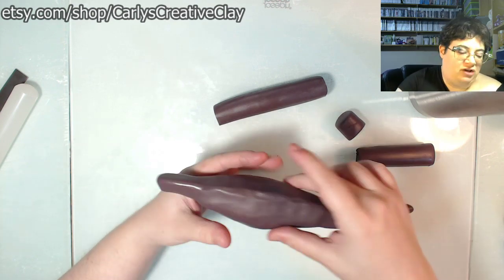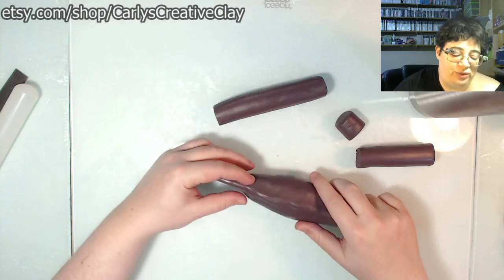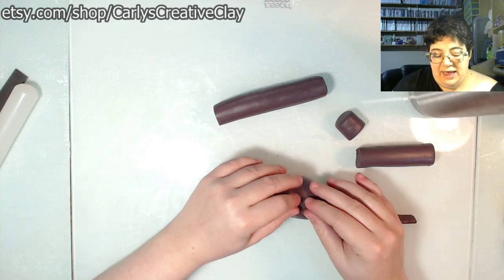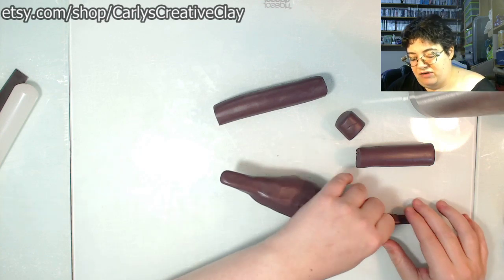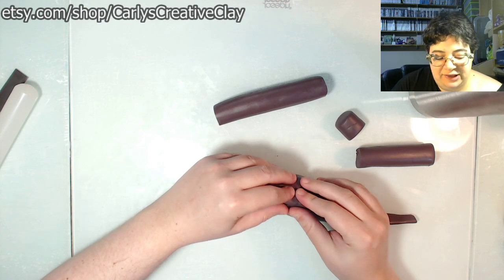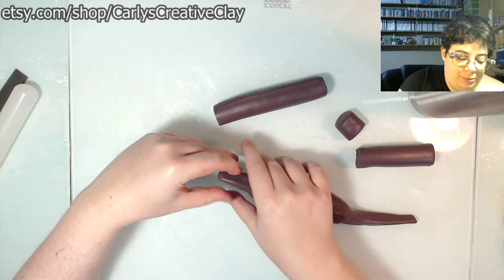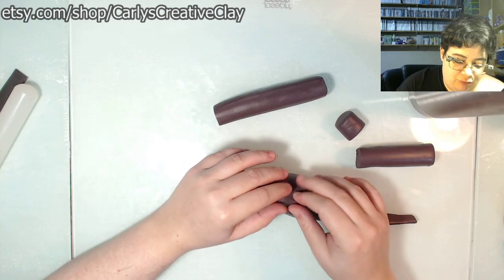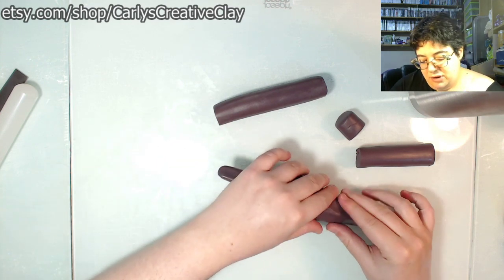Now again, as you can see, there's some bumps in it. It doesn't matter, it's all getting covered with scales. It's just a good guideline for me, and it puts that ridge in place, so when I do lay the scales, it does still have that spine in there, because that is one thing that people notice when you sculpt. If you miss out a spine, it's really obvious.